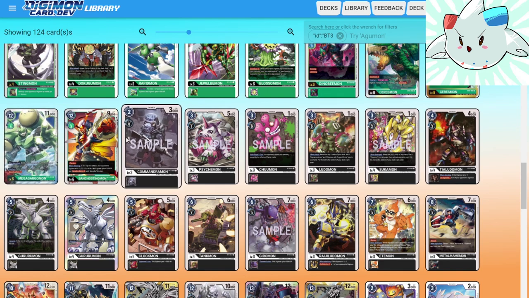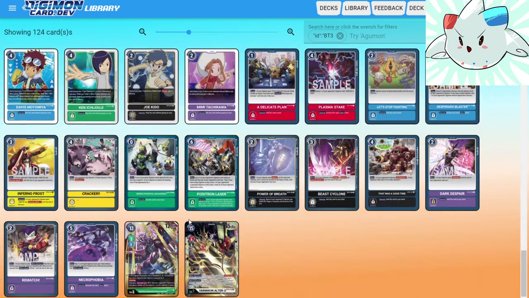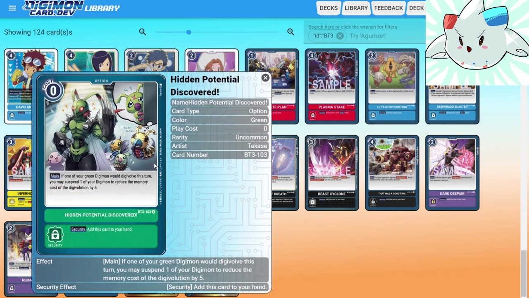Let's go ahead and talk about the green option cards now. We have 2. I haven't seen these yet, actually. If one of your opponent's green Digimon would Digivolve this turn, you may suspend one of your opponent's Digimon to reduce the memory cost of the Digivolve by 5. That's a lot. And it's a free card.